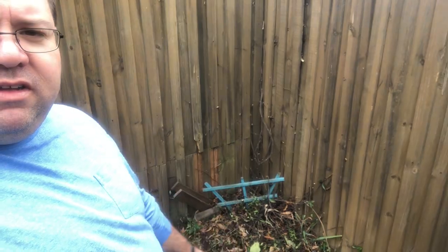And so now I'm down here and I'm left with the stump-ish. But like I said, this thing had shot runners out. And so it's got runners that were going all through this little flower bed here and everywhere. So my next step is to dig this out. But before I dig this out, since I am wanting to eradicate this vine from this spot, I'm going to treat it. Now, if you had a jasmine vine or any vine that you just wanted to coppice prune, and coppice prune just means you prune it to the ground, okay, fancy word for saying prune it to the ground, or sometimes it's called a rejuvenation prune, you could totally have done that.